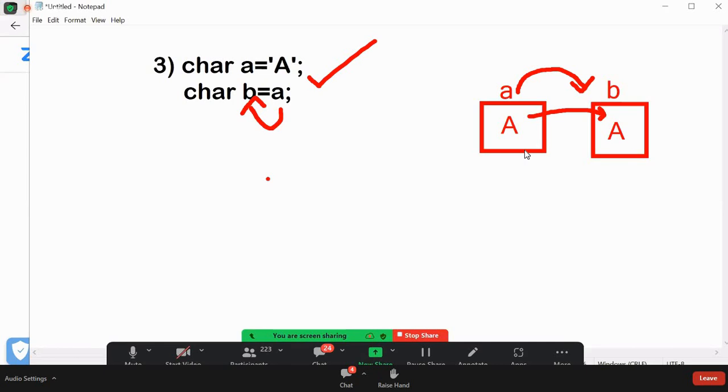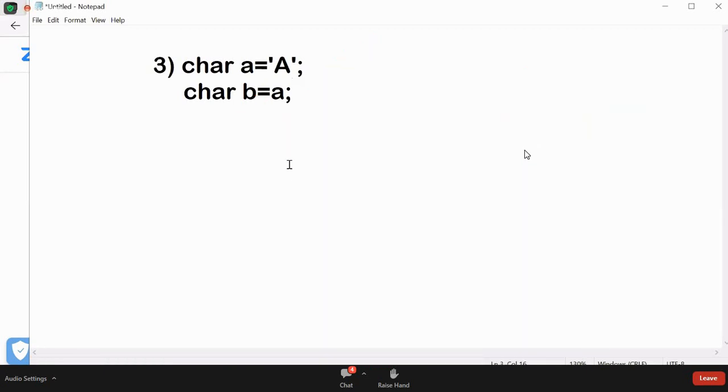Is it over? Now, one more I'll give. Fourth one. int 2 equal to 1. This line, valid or not valid? float false equal to 5.2f, 5.24f.